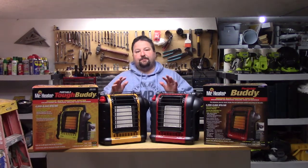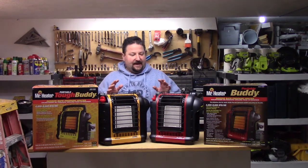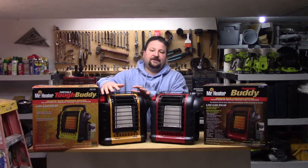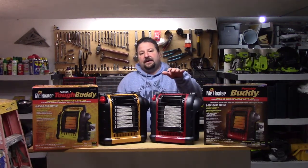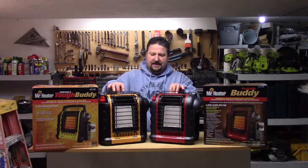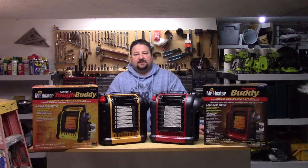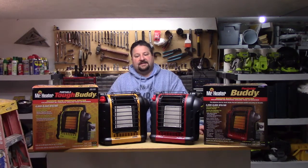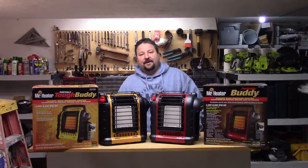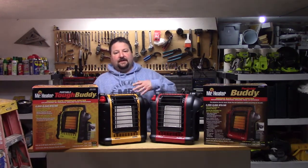Anyway, it's a price thing in my opinion. It's a price and a marketing thing where they picked up this name, this label, this look — so that it's proprietary to their store. I think this one was about $75 and this one was closer to $80. So look for your pricing. If you see this one at $75 and that's in your price range, go buy it and don't have a second thought about whether you should have bought the Tough Buddy. Unless you're into thicker grills — which I highly doubt — get whichever one is cheaper and don't have a second thought about it.